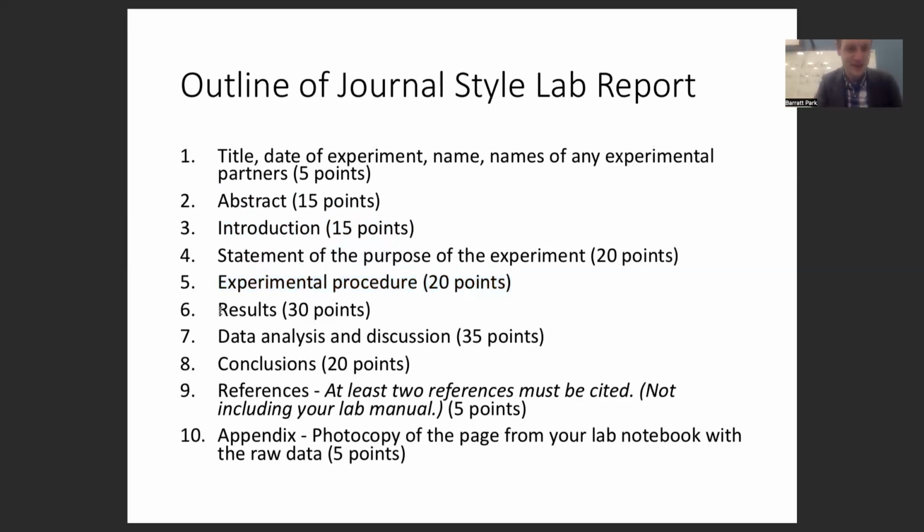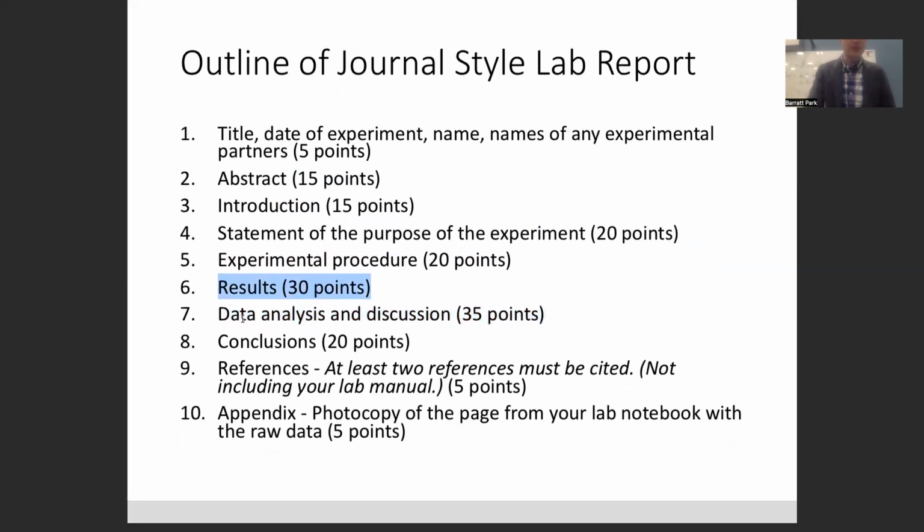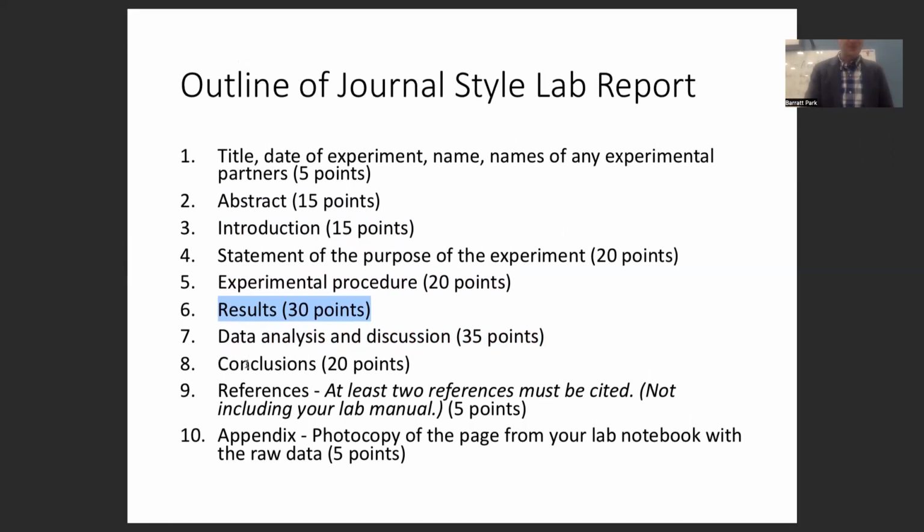Okay, next, you're going to give results, data analysis and discussion. So basically you should include a description of how you analyzed your data, how you did the calculations. That can be similar to what you give in the short report. And you need to report the main results in a table or in a graph. You need to include a conclusion. That'll be similar to the short report. And just like in the short report, you need at least 2 references, and you need to photocopy the relevant pages of your lab notebook in the appendix.